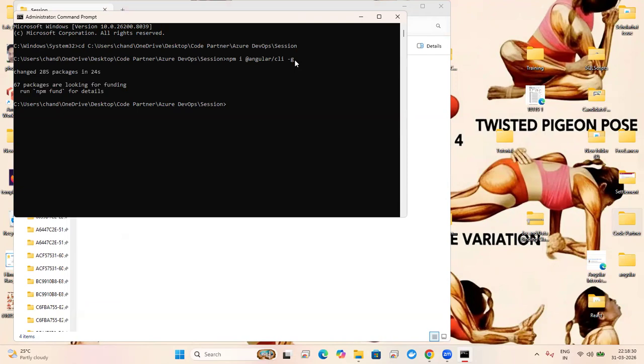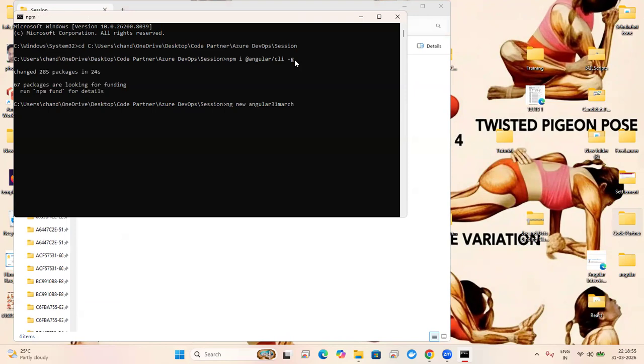After install, now we can create the project with ng new and the project name. Today's date is 31st March, so I write Angular 31st March.